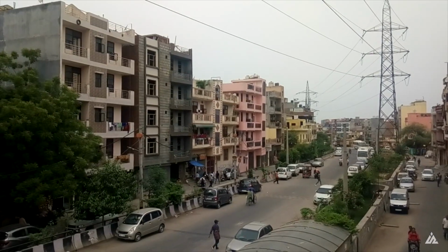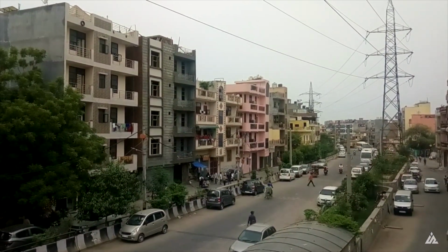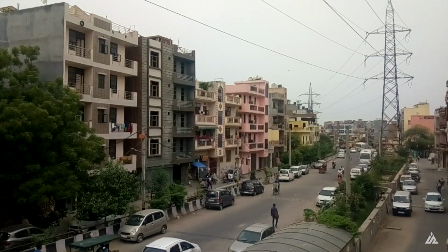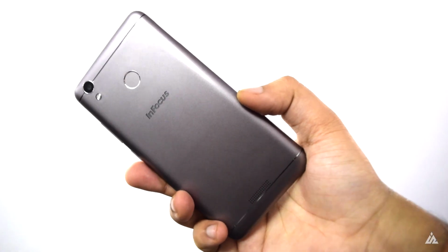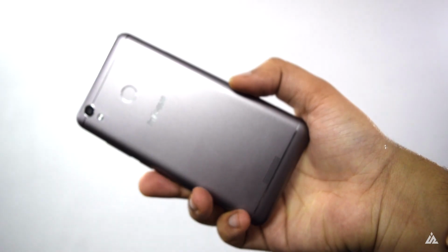The back camera is capable of shooting maximum up to 720p HD videos, and these were in the 3GP containers, so the bitrate was limited to around 12 to 13 Mbps. The front camera is limited to only 480p videos, and that's also a shortcoming for this phone. And now let's test the audio playback for this smartphone.